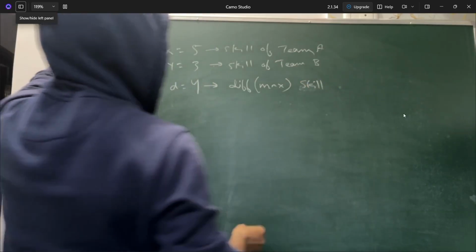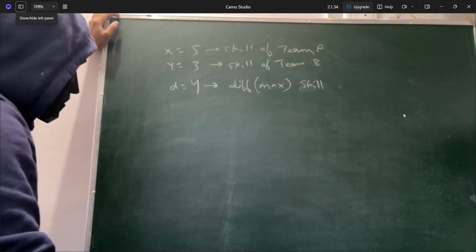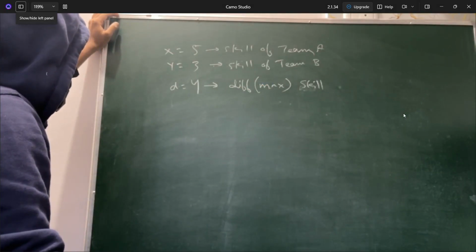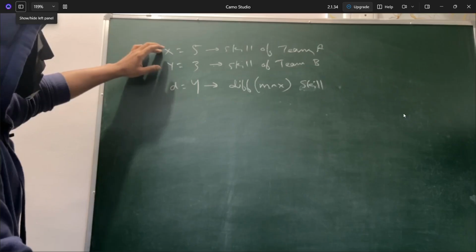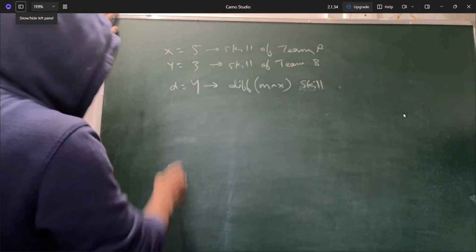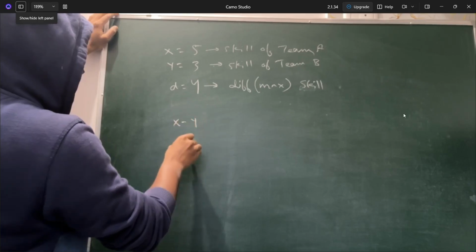So this is basically max skill difference. Okay, so what they're saying is the chef will be watching the game. One match is happening, so the difference between the skill has to be lesser than equals to D.